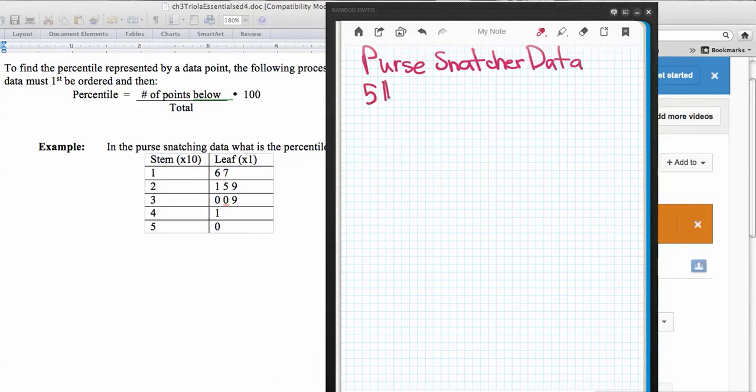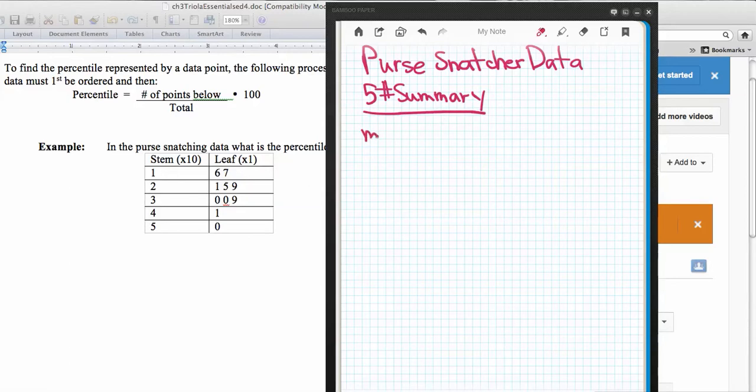So 5-number summary. Now knowing what a 5-number summary is is a key point. If you don't know what a 5-number summary is, it's going to be pretty hard for you to draw a box plot because you're not going to know what that means. If I say, give me a 5-number summary and then a box plot from that, you're going to be all confused about what the 5-number summary is. So make sure if you're taking one of my classes that you know a 5-number summary.